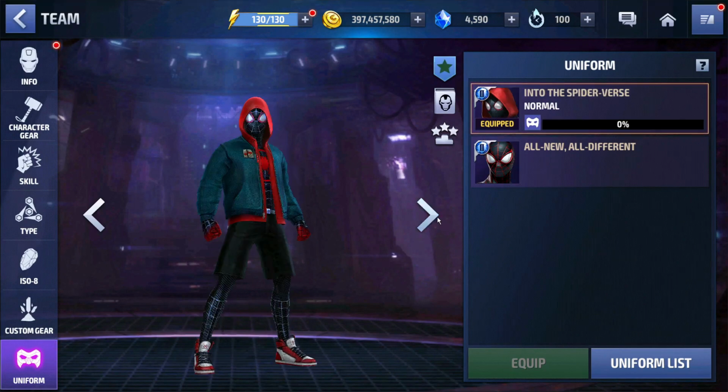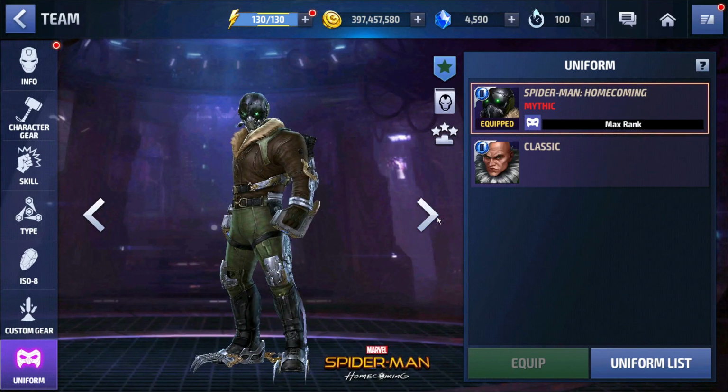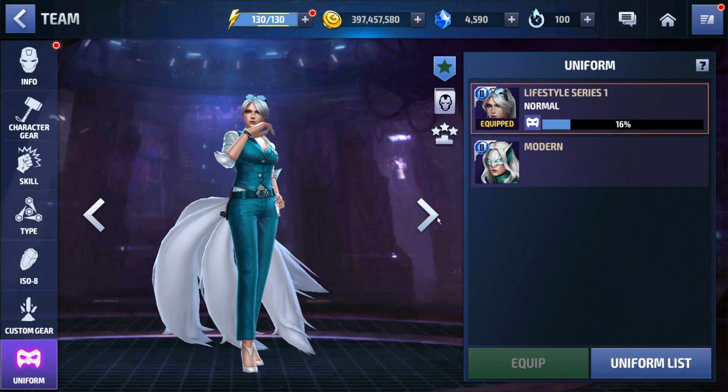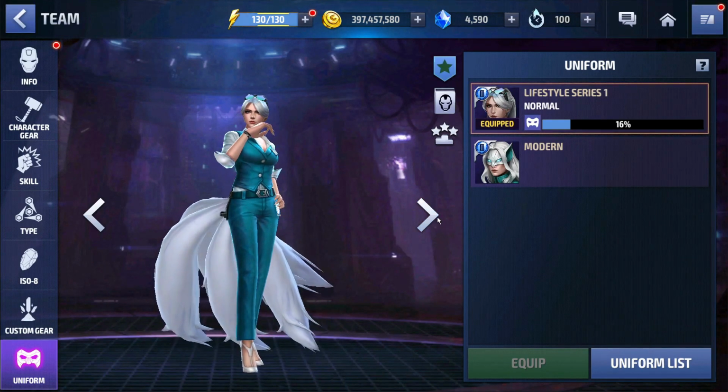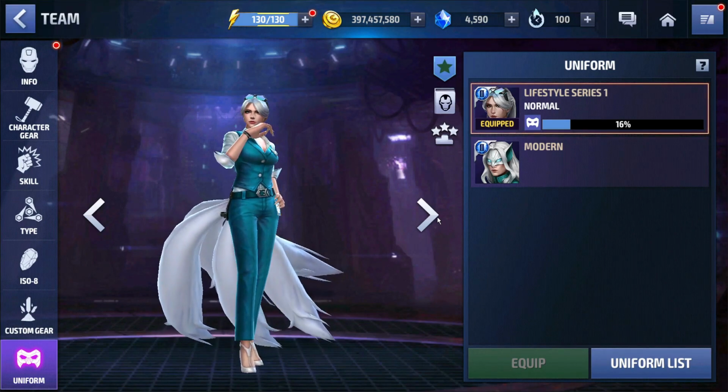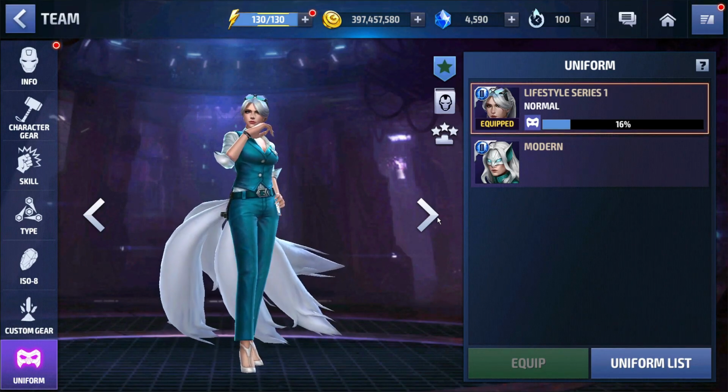But I'd probably pass on it. Pass on that, guys. I hate to say it, but I'd probably pass on Miles, even though that uniform makes him a whole lot better. Vulture, again, same thing, makes him a lot better, but I'd pass. Now, you make a good argument here. Personally, guys, I think you could pass on this uniform. You don't need it.